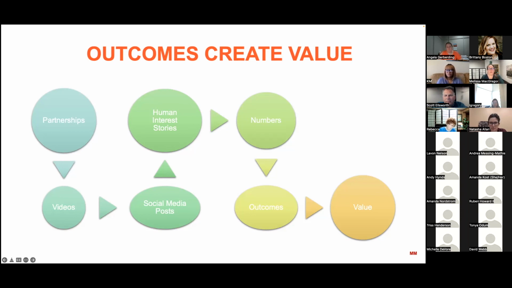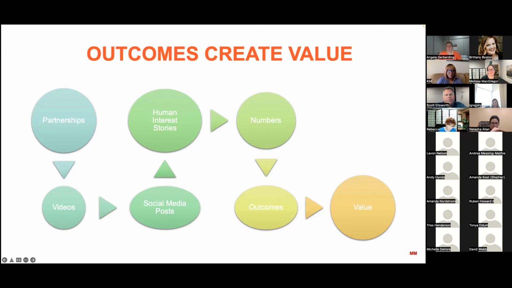So when you create a partnership with an employer, you can make a video with them at their place of business. That's going to reinforce your partnership with them. And all the reasons that you wanted to create this program in the first place is to build a program for your college that increases enrollment, retention, graduation, and generally boosts the reputation of the college. That's going to happen along the way of building the apprenticeship program. So keeping your data is critical. It's going to feed into the social media posts that you can post about your apprentices working. That's going to promote your college.